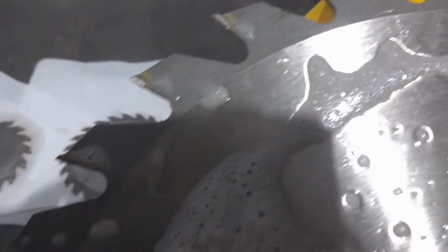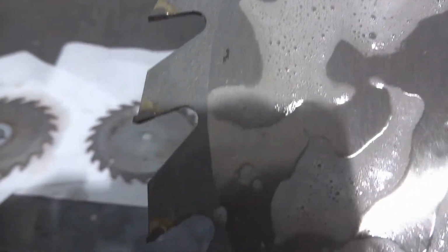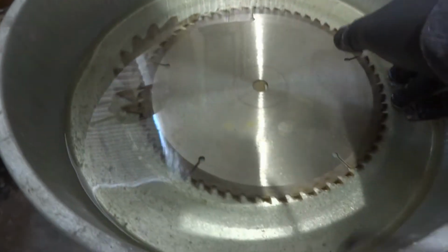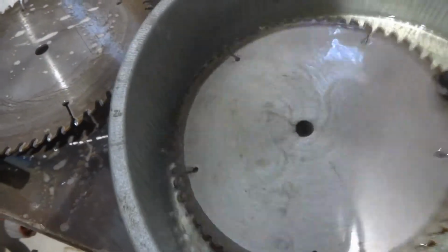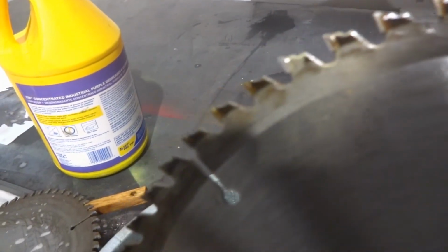We'll turn it over here. There's a little bit in there that I might try to get, but for the most part, that one's turned out quite good. Now these over here in the kerosene bath, really not so much. There's still a lot of pitch around. This is one I've been using quite a bit lately, and you can still see a lot of pitch and gunk around those teeth.